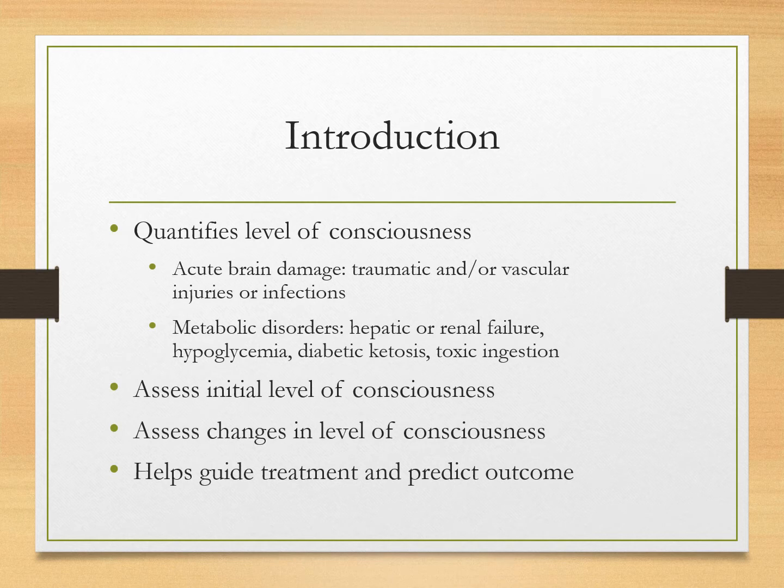It basically quantifies this level of consciousness. It can help determine whether there is more acute brain damage or less acute, less damaging brain damage. It assesses the initial level of consciousness and then can be used throughout the patient assessment to determine any changes in this consciousness. It helps to guide our treatment and predict an outcome, whether it's better or worse.